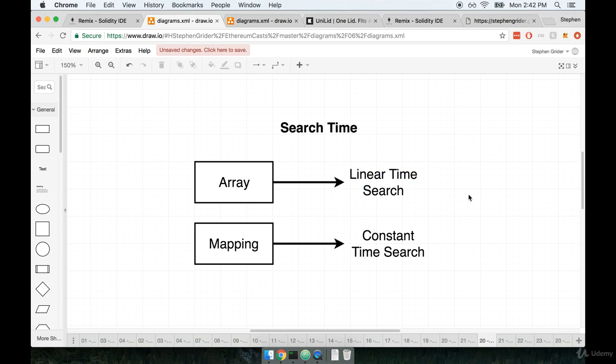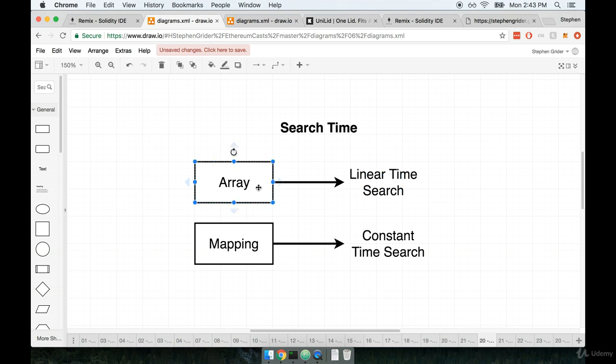When we say that search inside of an array is linear time, that means that for every additional record that we add to this array, it's going to take a slightly larger amount of time to execute a search. So if we have 10 records inside of an array, it might take 10 seconds to search through. And if we have 100 elements inside of an array, it might take 100 seconds. In other words, the size of the array dictates how long the search is going to take. And that's exactly what ran us into some trouble in the last video when we started thinking about gas prices.